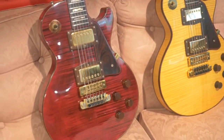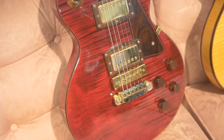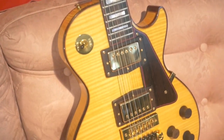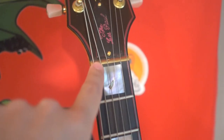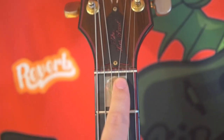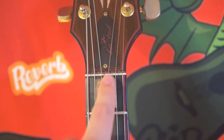Early editions got all wooden appointments, such as this one being a 1976, but since this one is a 79, it does have a few brass parts instead of wood. Most notably is the brass nut on the natural one versus the fancy nut on this one, which is, I believe, some type of bone material.